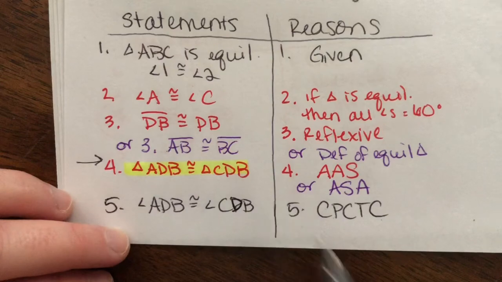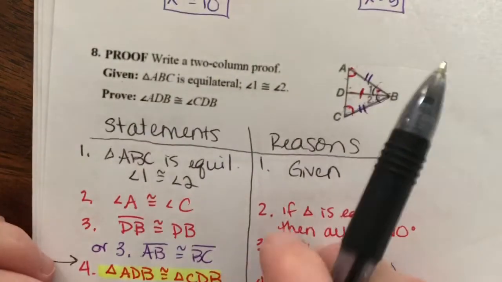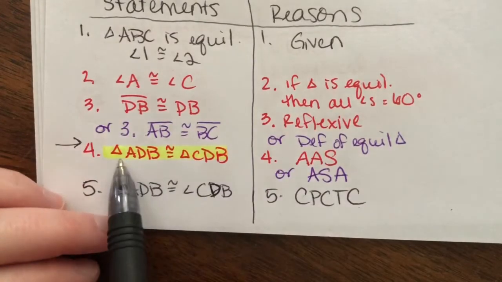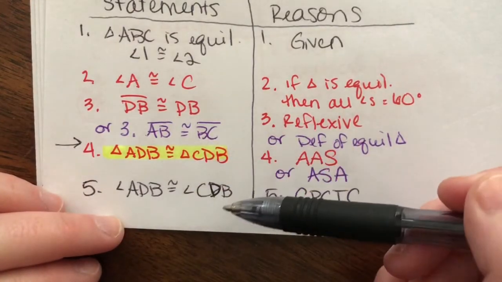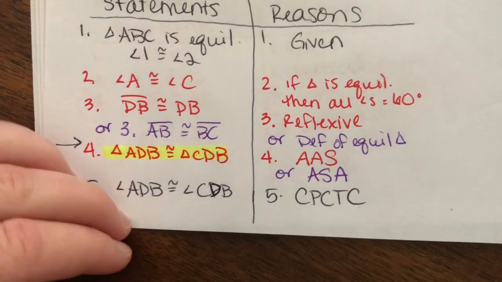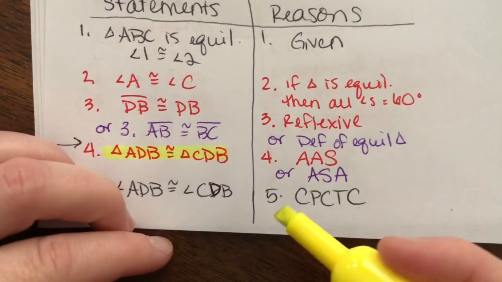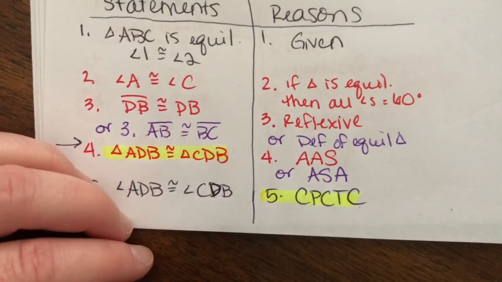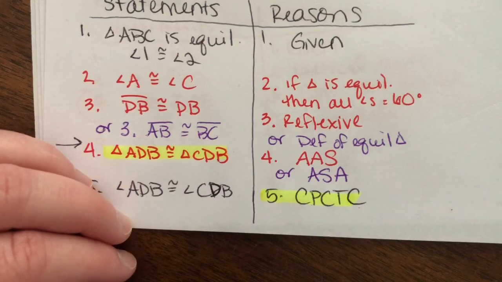Normally the goal is to prove two triangles are congruent. If it's a special case where that's not what we're proving, then first we do still have to prove the triangles are congruent, and then anything after that that we say is always because of CPCTC, if that makes sense. I hope that does. I don't mean to beat a dead horse. I just want you guys to get it. Okay? If you have any questions on equilateral or isosceles triangles, let me know.